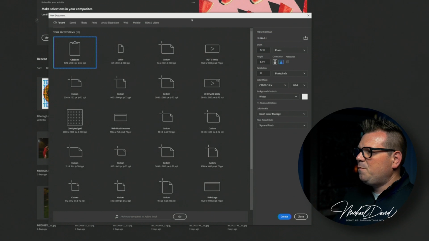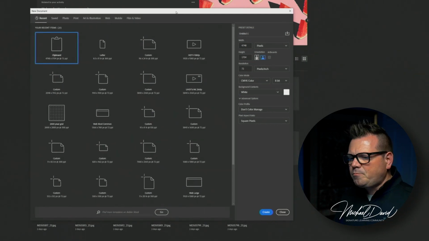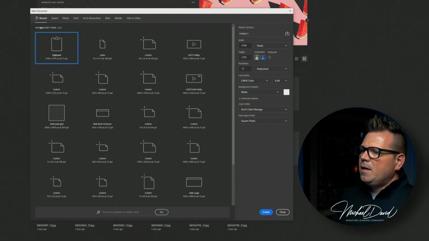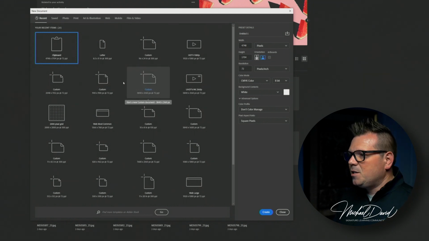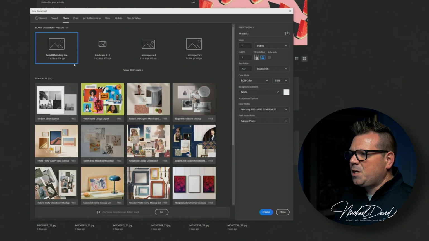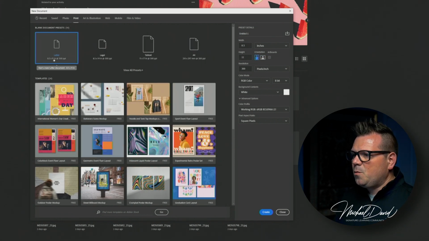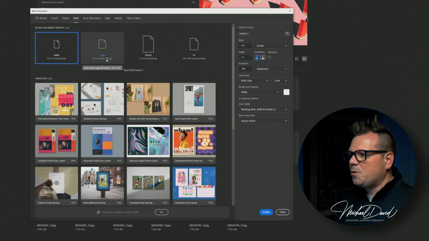All right, so here I am in Photoshop about to start a project. And the question is, okay, where's my project going to go? And so here are different recent ratios that I've created content for. But if we just quickly skim through these, we've got photos, landscape or portrait, along with some templates that came with Adobe's Photoshop. Print. You can see there's print work, 8.5 by 11 sheet of paper at 300 pixels per inch. Legal, 8.5 by 14, 300 pixels per inch, and so on.